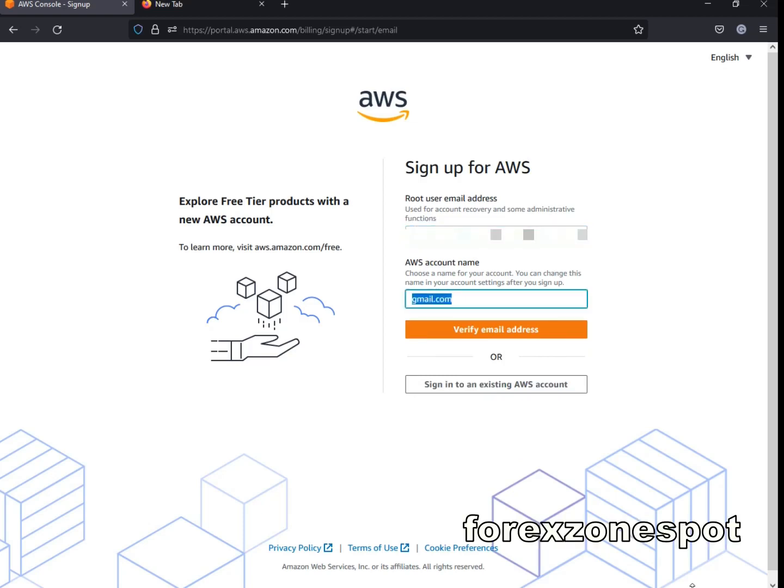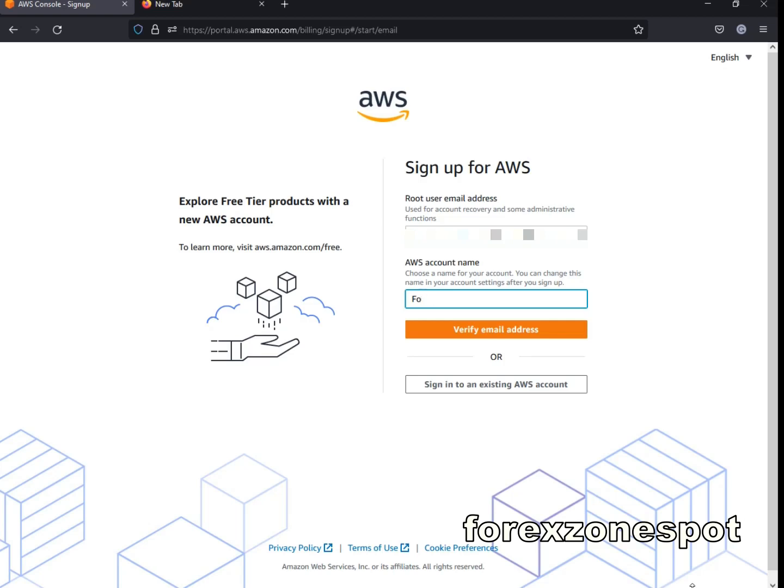Okay, so the AWS account name. You can just put any name that you want to name your AWS account. In my case, I'm going to name it Forex.